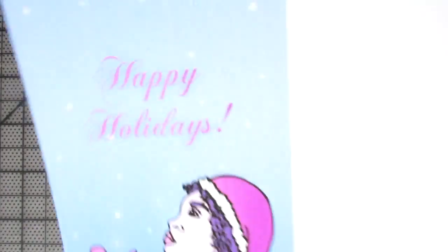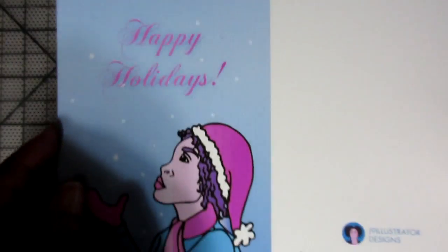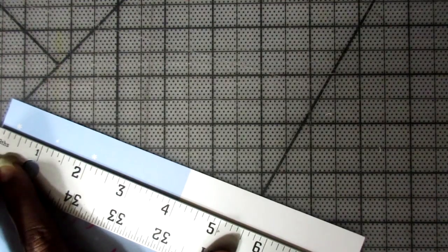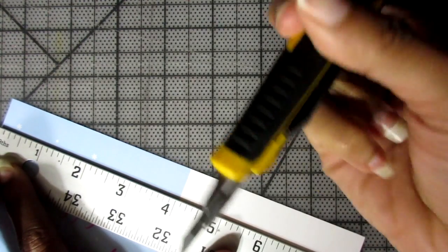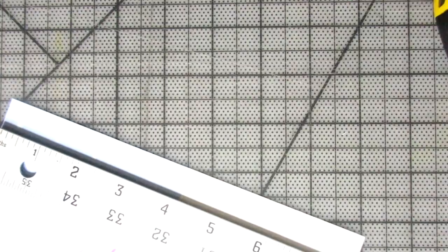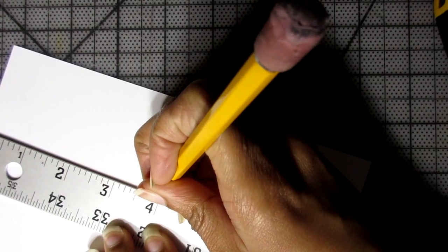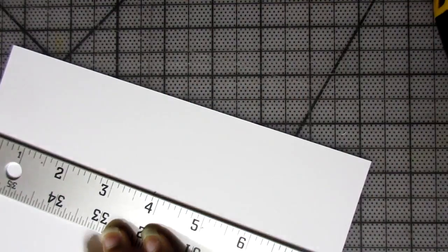And this will be left over. And you'll have this little teeny thing over here. It's a little under 8 because of how I cut it, because I can't really see in this setup. Get a pencil and mark. Okay. It should be right around here.